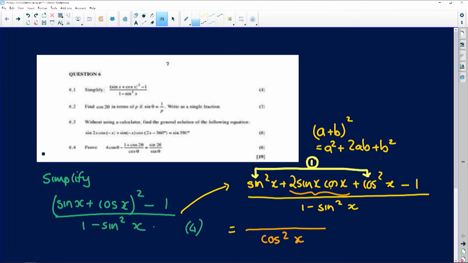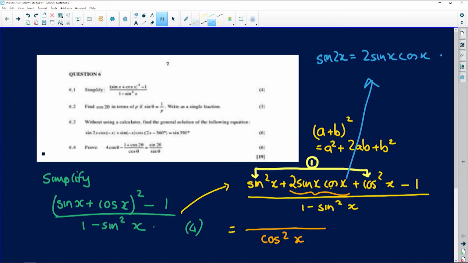So I had 2 choices here. I could have left it as it is, or I could have applied the identity that says the sine of 2x is 2 sine x cos x. So folks, don't just think when you see something that looks like a double angle or a compound angle that you have to apply your rules. In this case, it was not necessary. We left it as 2 sine x cos x, and look at what happens now.